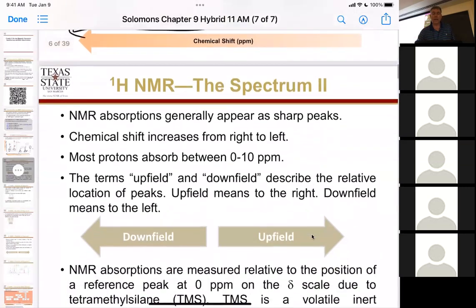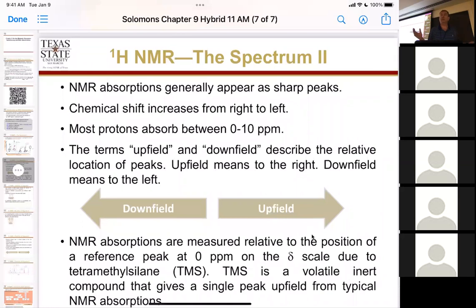Okay. Our chemical shift increases from right to left. So zero is on our right side, and we go outwards. It's kind of backwards from your normal Cartesian coordinates, but it's what we do. And usually we have it between 0 and 10 ppm. It goes up to 15. There are a couple of things like carboxylic acids that go up to 15. Now the terms upfield and downfield are used to describe the relative position of those peaks. If it's closer to 0, it's upfield, smaller numbers. If it's a bigger number further away from 0, we call that downfield. If you want to remember that, up is a smaller word than down, so it's going to be a smaller number. Okay, so that helps keep that in line.